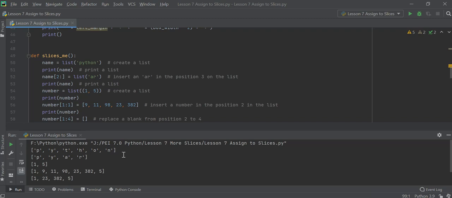Now we're going to slice by starting with position number 3 and adding an AR, which inserts an NI at position number 3 on the list. Again, like I mentioned last time, the list starts with 0, so 0, 1, 2, that's the third position. So you're going to insert at this position. Actually, it replaces it, so these are gone and you only have 1, 2, 3, 4 left over. When you print it out, it's going to look like this.